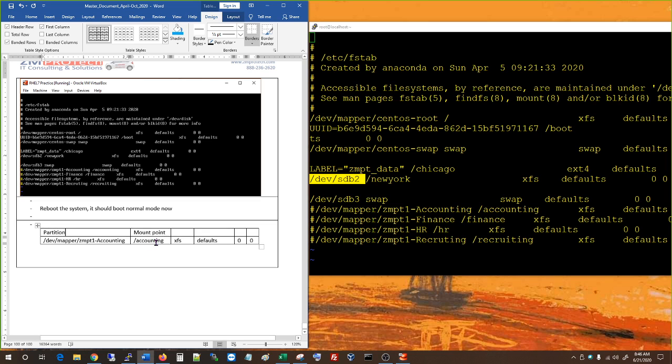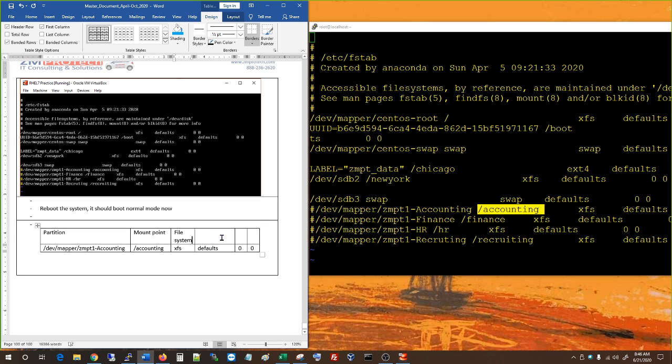Okay, and that partition is mounted on this here. So on this line, this is the partition information, and this is the mount point where it's pointed to, and this part is XFS. What is XFS? File system. Very good. And default is default. There is nothing else to it. Okay, default is the file system option here, and this part is the dump file, dump file backup.